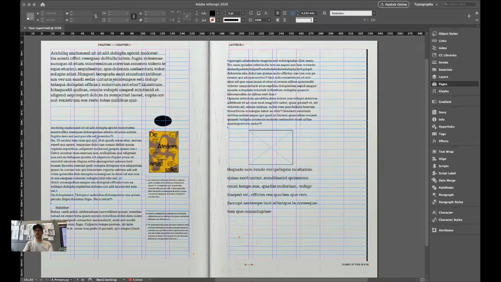If I go to my master options for a specific master page, you see that it has a prefix and a name, and then it is based on a master. In this case, my first one is set to none.